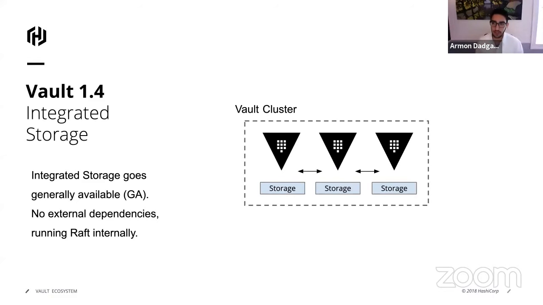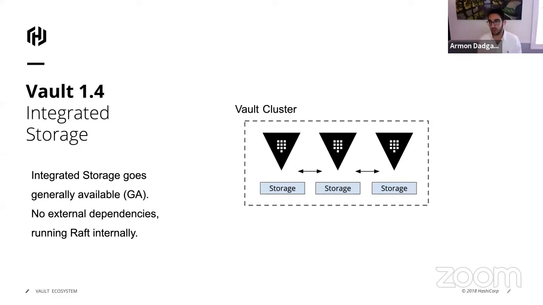And so now with integrated storage, what changes is we're bringing in the storage requirement and internalizing that to Vault. So this is an optional mode. You can continue to run Vault in the mode that it's run up to this point. But for new Vault clusters, instead of running 2 layers of infrastructure, one just for Vault, one for its storage, you can actually just combine that into the set of Vault nodes. So now you can run 3 Vault nodes internally. They're now managing the data replication and the leader election among themselves.